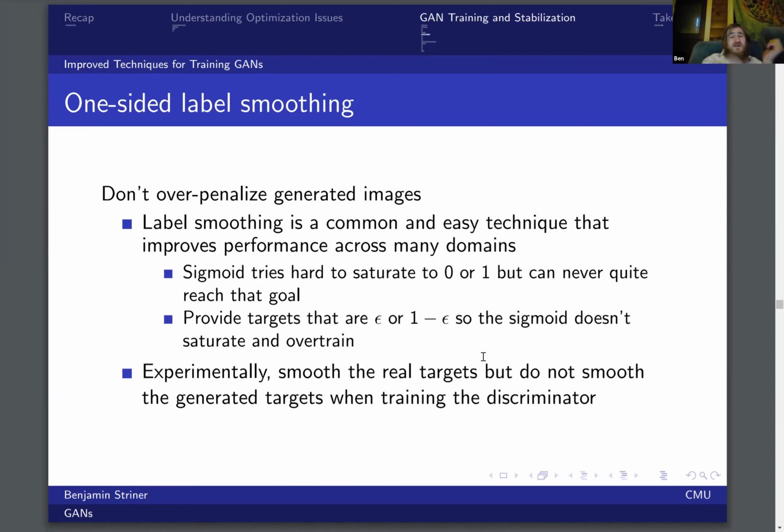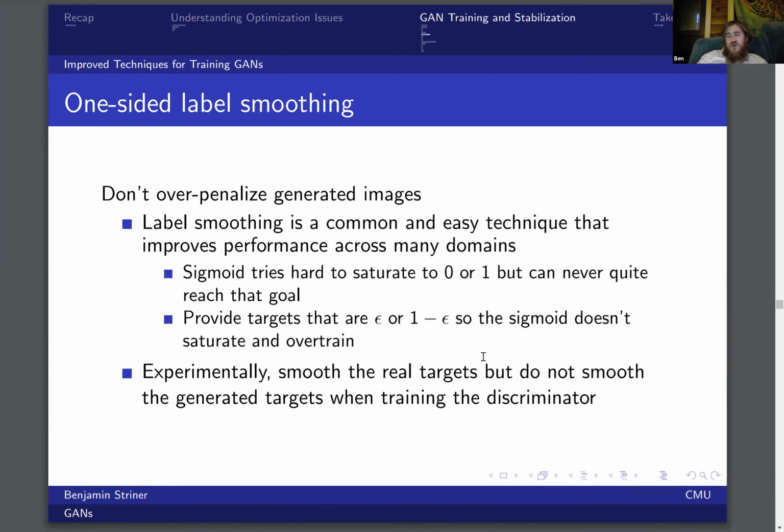This is actually an important technique in a lot of machine learning. You should try label smoothing on really all of your classifiers. At least give it a shot, see what it does. It's a great general technique, and it's especially helpful with GANs. But I would file that away for your general regularization and machine learning tips and tricks.